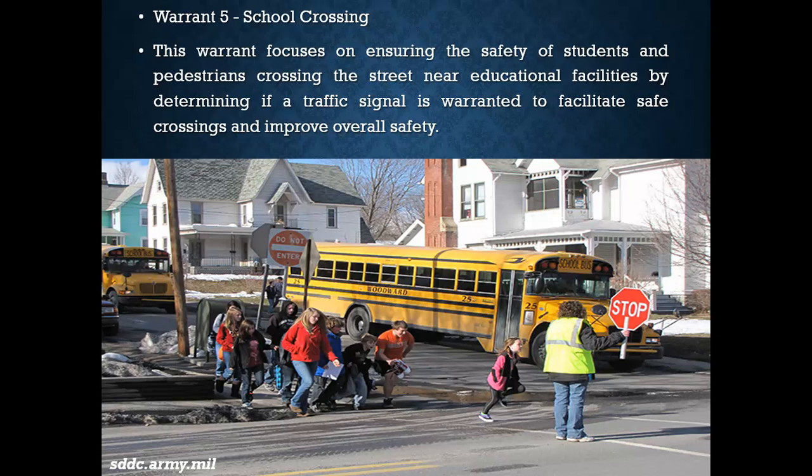And usually we understand that a school crossing is very much in effect in the morning, maybe within 7 a.m. to 8 or 8:30, and also at closing time in the afternoon when students or pupils are going back home. So the need to know if warrant 5, the school crossing, and the installation of a traffic signal will be warranted is basically a result of the educational facilities within the location or the intersection.